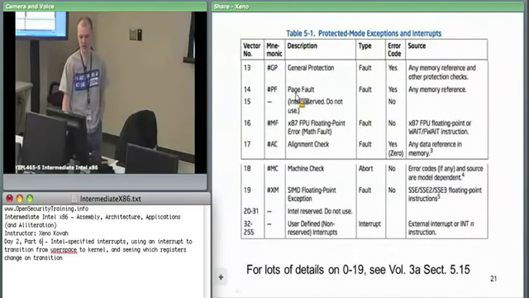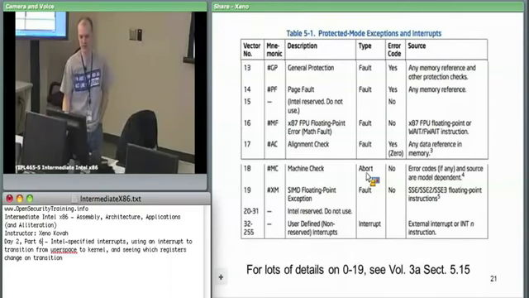General protection fault is sort of the catch-all, for whenever you're doing something that's just wrong. In the manual it'll say, if you do that, then that's not general protection. But it is still a fault, and there is still the possibility that you could recover from it. It's not like a straight up abort. Here's another one, machine check abort. I'm not sure exactly when that happens, but it is another one like general protection where if you dig down into the details of the instructions, it'll be basically saying, if you really do the wrong thing with this instruction, or if some weird conditions happen, then you can't deal with it.